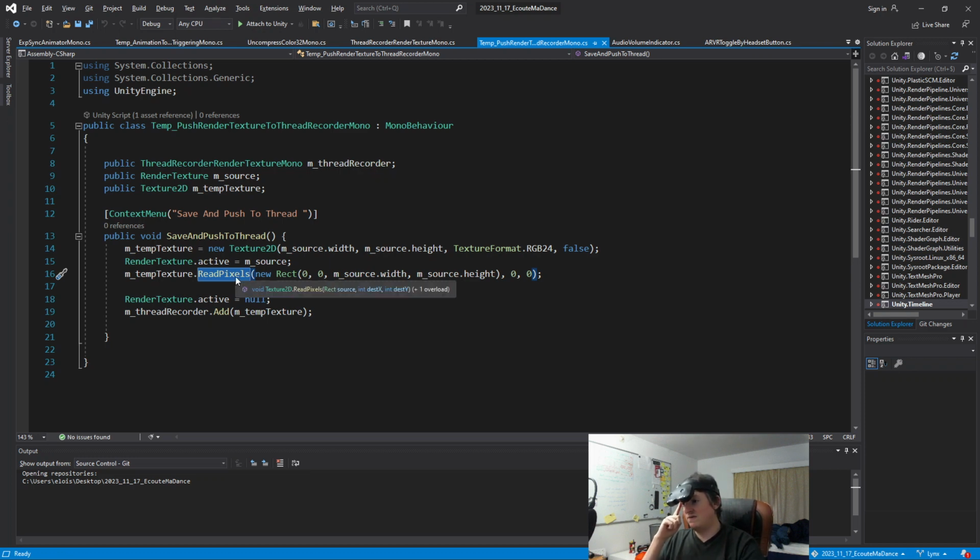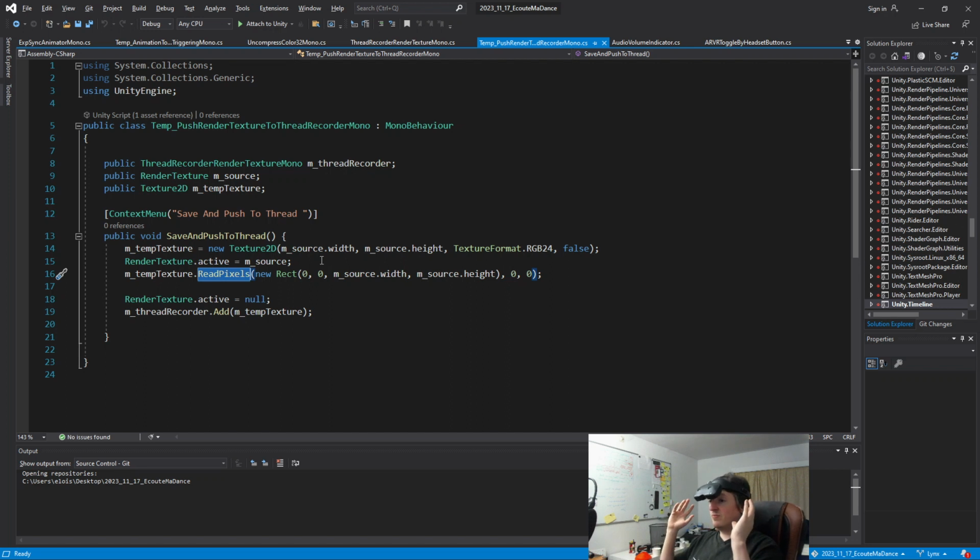I don't know if I can improve it. I need to check the timing of that compared to a compute shader. What I could do instead is take a compute shader, give it the render texture, and use it to convert all the data in the texture into something closer to bytes, or cut it in small pieces to be able to flush it over Wi-Fi, so as not to have a big piece.